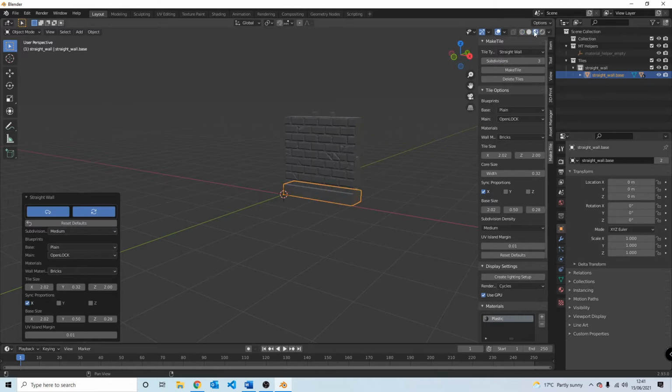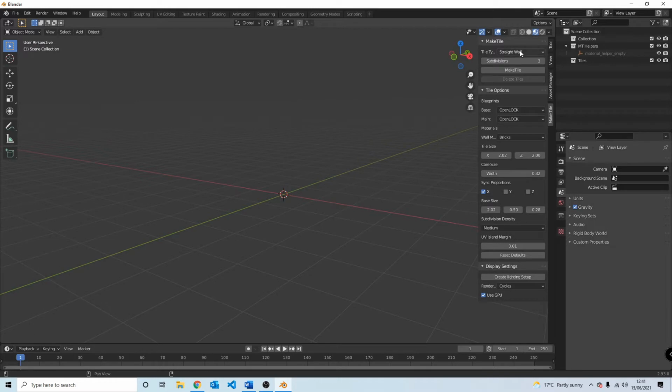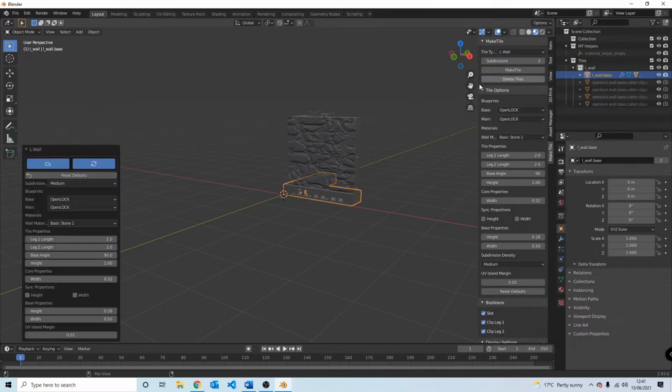So one thing to be aware of with this is that every time you make a change here, it rebuilds the tile from scratch. And while that's fine for a tile like this, which is very simple, for some of the more complicated ones like the roofs or the L tiles, it can take a little bit of time for them to update. So just be aware of that.